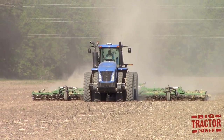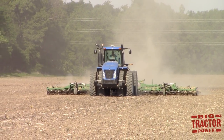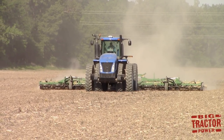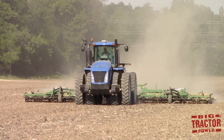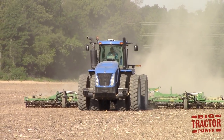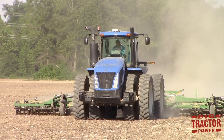spring. The key difference is that a soil finisher or a field cultivator has shanks with sweeps that dig into and lift up the soil. This action creates a hard pan beneath the soil that compacts the soil and does not allow the new plants to further develop their roots all the way down to capture nutrients and water. The UltraTill is simply stirring and mixing the soil to create that nice seedbed ahead of the planter.